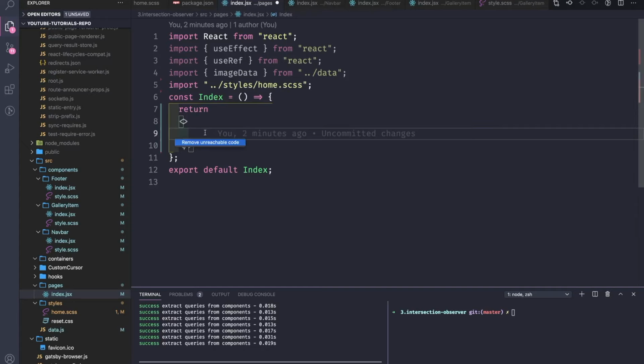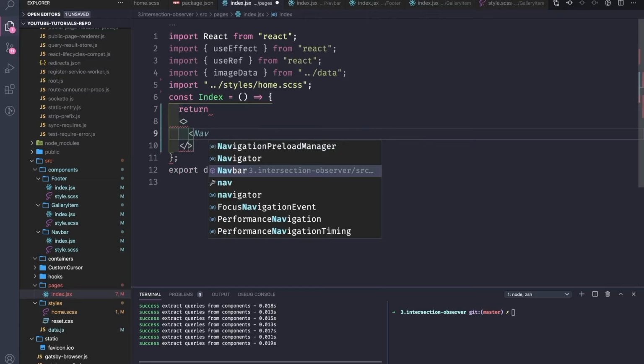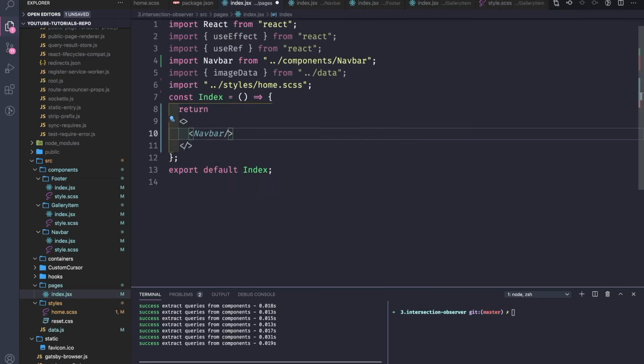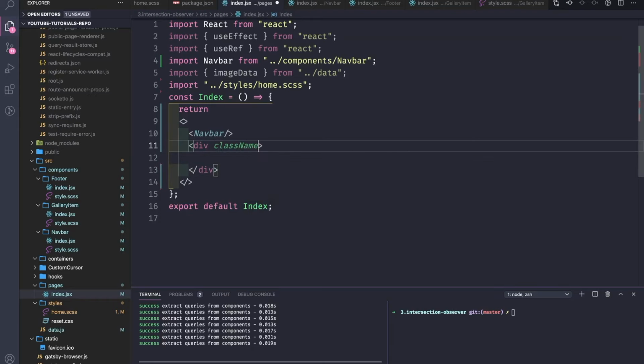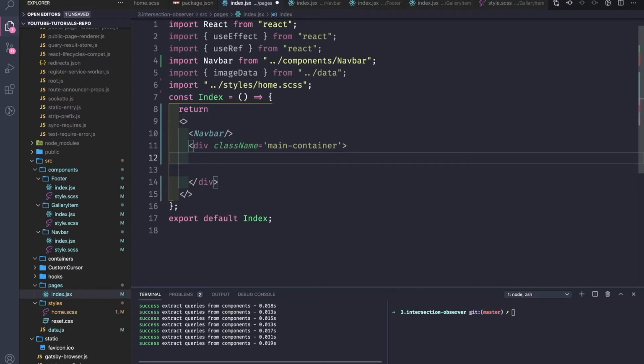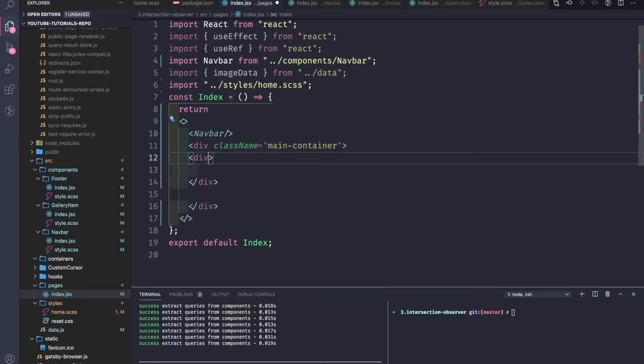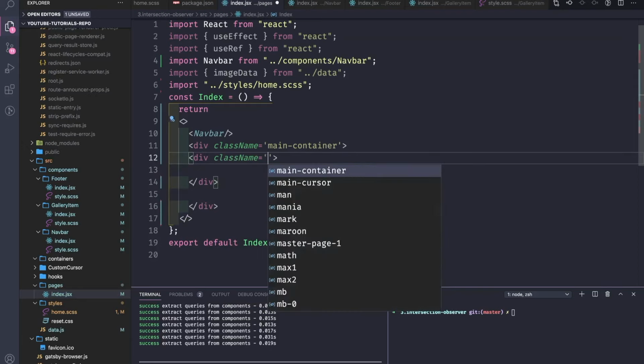And inside of our main component we will render the navbar. As well, we will have some more elements. This will be the class name, main container, and inside of it we will have a scroll element for our Locomotive Scroll plugin.